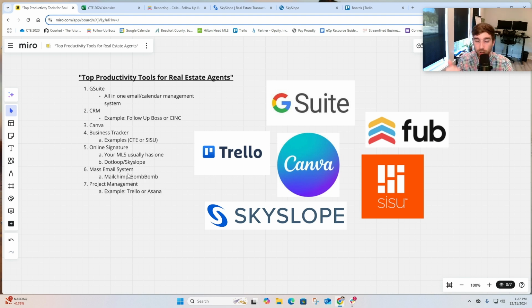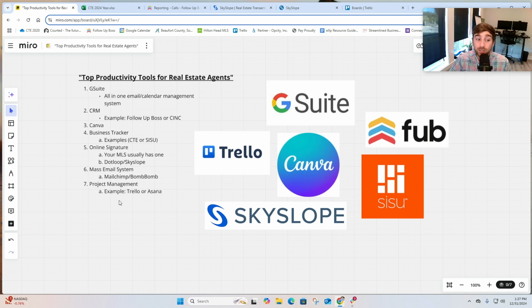Lastly is a little bit more of a foundational piece in terms of the back half of what a client journey map looks like, which is the transaction management, listing management. Once we have a listing signed or a buyer under contract or a listing under contract, we need to have some sort of project management tool that's going to keep us on track and updated so that we don't miss anything in the transaction or listing process.